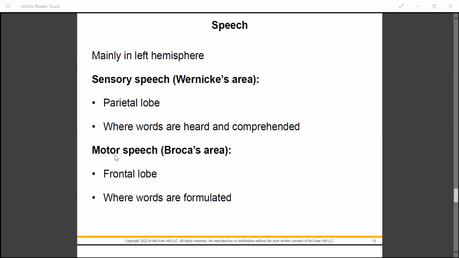If you're curious, if you Google these and look up some YouTube videos, it's very interesting to see the difference between someone affected in Wernicke's area versus Broca's area. With someone with Wernicke's aphasia, they're speaking very normally, they're putting sentences together, it sounds like it's flowing very nicely, but it just doesn't make sense. It's just nonsense, more or less. The words don't go together.